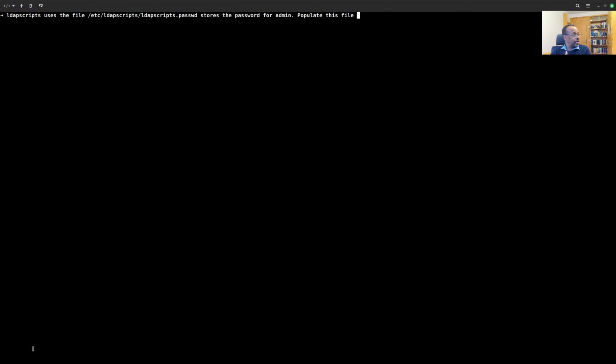If you've seen the configuration file, it specifies another file called ldapscripts.passwd, where it gets the admin password from, because we don't write the admin password within the ldapscripts file, which is readable by everybody. What we need to do is populate that file with the admin password.